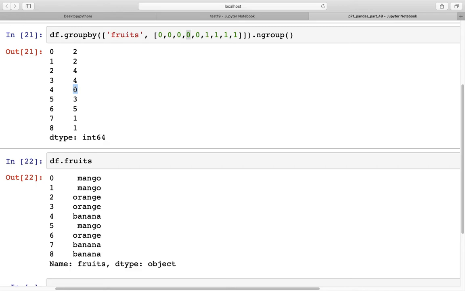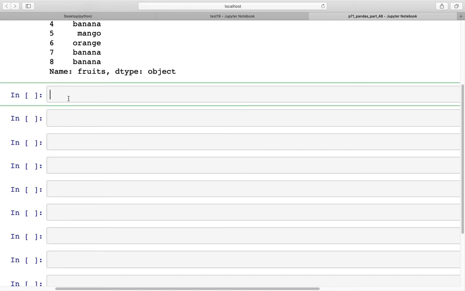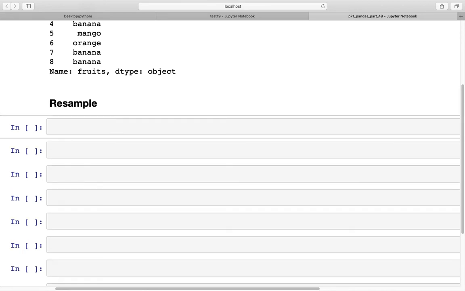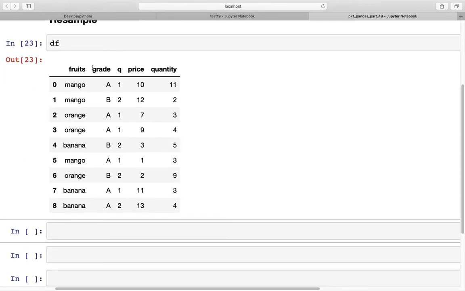Now moving on, let's look at how we can resample a data set. And this resampling is using indices. So the data frame that we have is this, and it has the index which runs from 0 through 8.